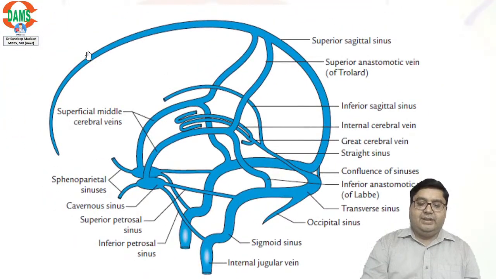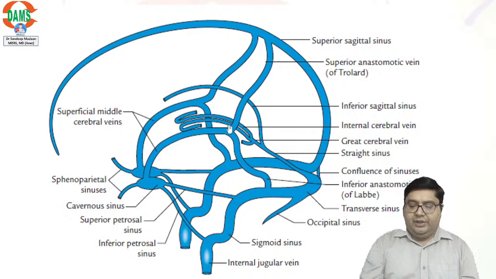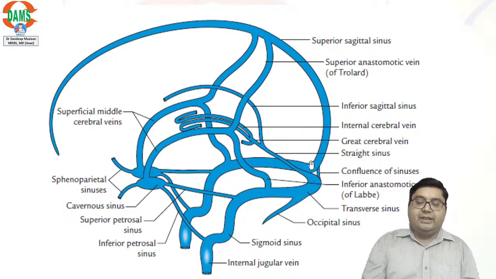This is superior sagittal sinus. This one is the superior sagittal sinus. This one is inferior sagittal sinus. Together this is straight sinus, right? And we can see here that these two are internal cerebral veins, left and right, deep cerebral veins, which will join to become the vein of Galen, which will also join into the straight sinus, right? And from below we have occipital sinus coming up. So these sinuses, superior sagittal, occipital and straight, they are meeting at this part that is called the confluence of sinuses, right? And then it will be distributed into the transverse part.